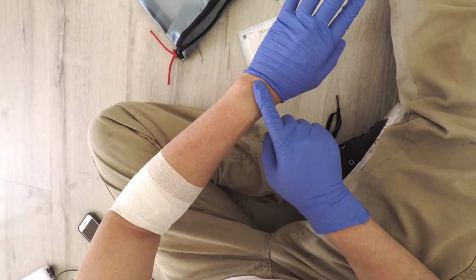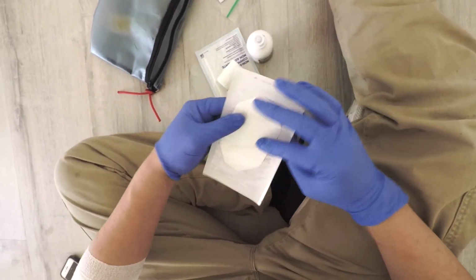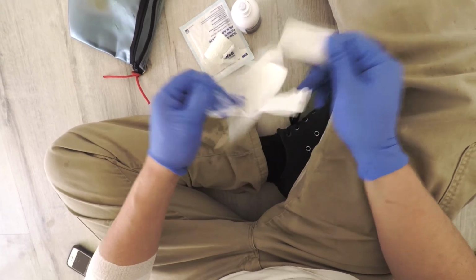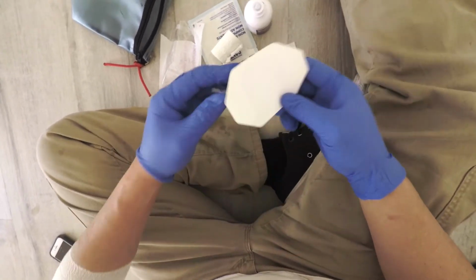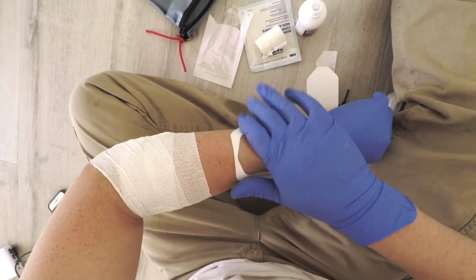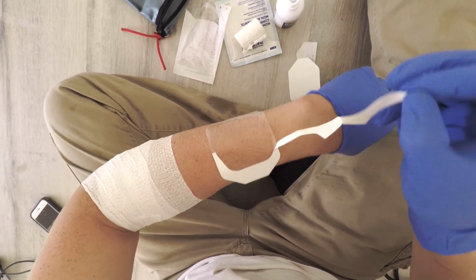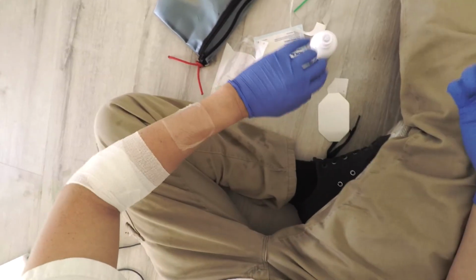If you do have a scrape, you know, you got some road rash somewhere, or it's just some very surface level scratch, that's when you use this transparent film dressing. So this stuff, again, you just rip right open. It's gonna almost look like a Band-Aid. You then take off the backside and put it right on wherever you need to put it on. And at this point, you're gonna peel off the top, and then you should be all bandaged up, and now you can go do some more riding.